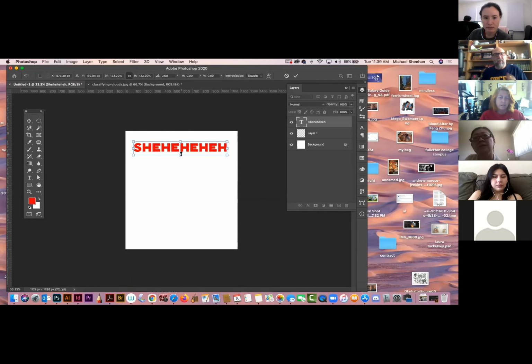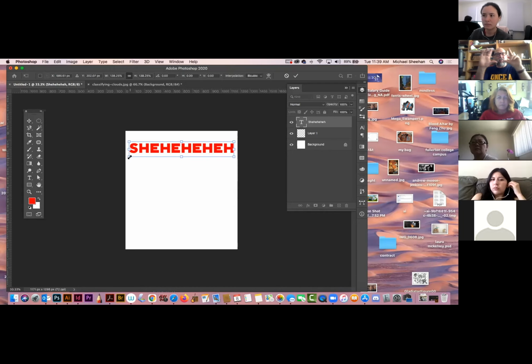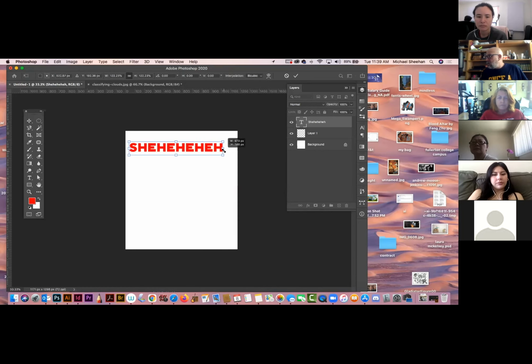Now, Photoshop changed this on this version. It used to be if you wanted to constrain something, so if I want to make this bigger but keep the proportions, I don't have to hold shift anymore. You used to have to hold shift. Now it's the opposite. Does that make sense? If I want to constrain it and keep the proportions correct, I don't have to hold anything. All I got to do is grab a corner and do that.